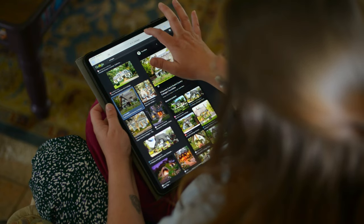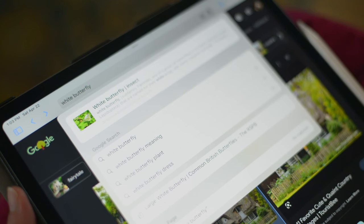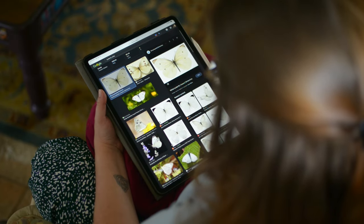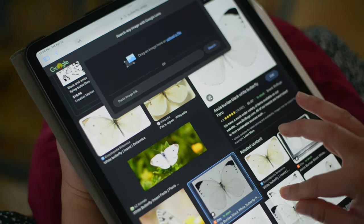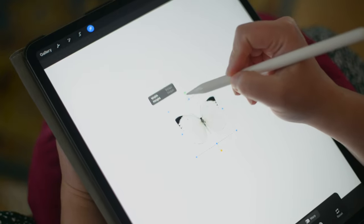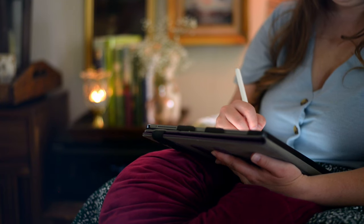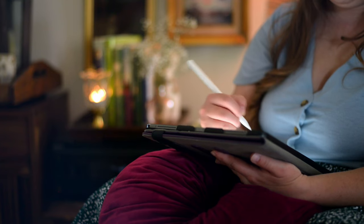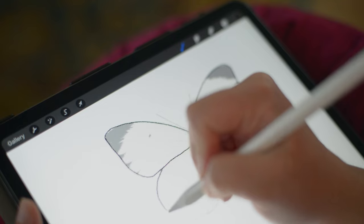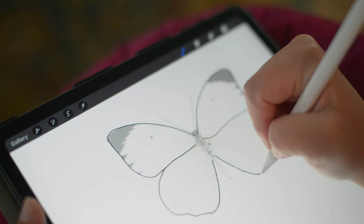So starting out, I'm using my iPad to find some pictures of butterflies for inspiration. When I found what I like, I transfer a couple of photos from Google into the app Procreate and begin tracing. I'm not great at freehand drawing, so I resort to tracing a lot. If you're good at freehand, you can always skip this step and draw your own without tracing. But for consistency, I'm using my iPad here.